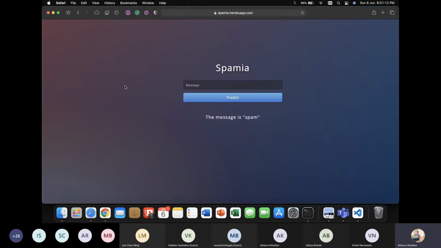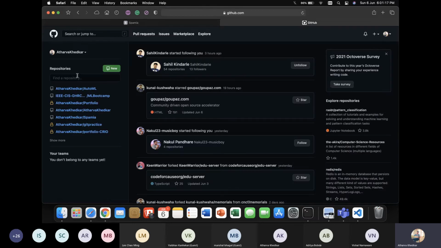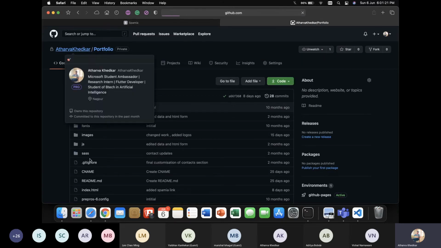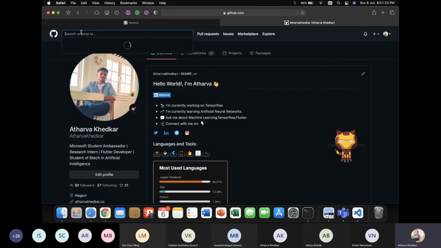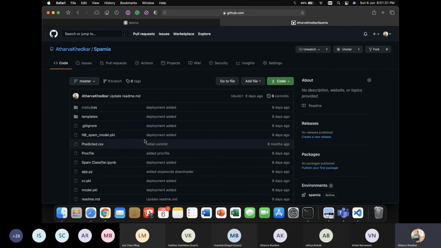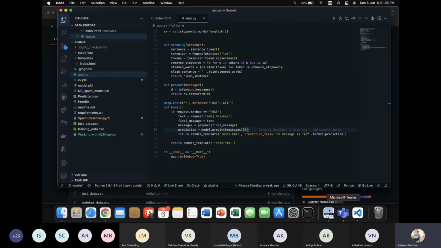You can see these codes on the GitHub repository. You can take some time to understand it by yourself. It's in here. Spammy I have here. So you have everything in here, you can check it out.